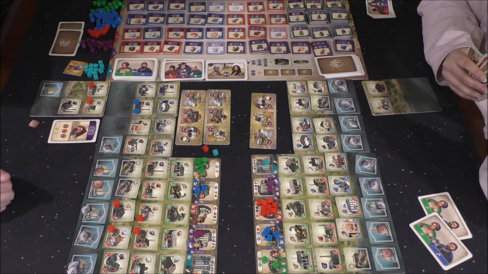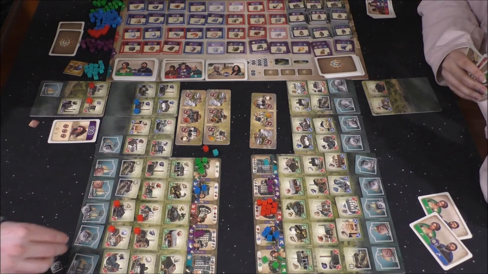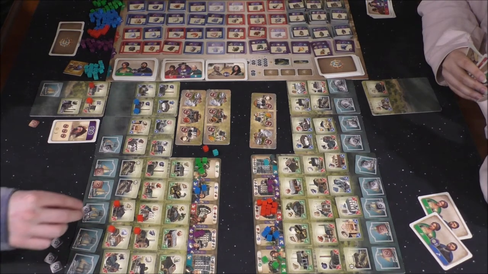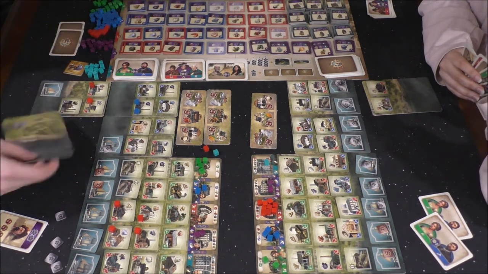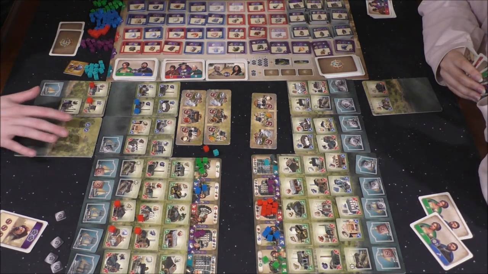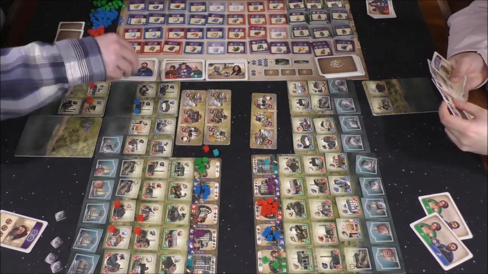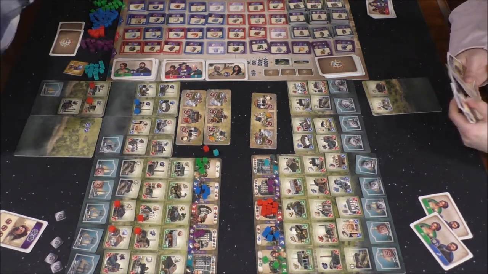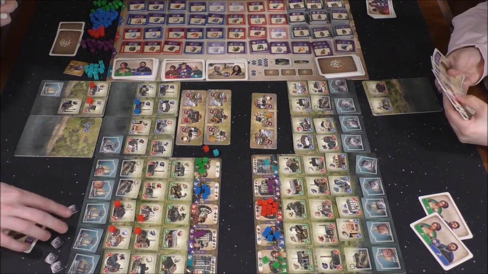So, I'm going to use 4 of these tokens. 1, 2. This is going to be the last time I can do this. But I'm going to do another Old World. And the bonus is two blue workers, which I get two cards. One, two. And that was my turn.